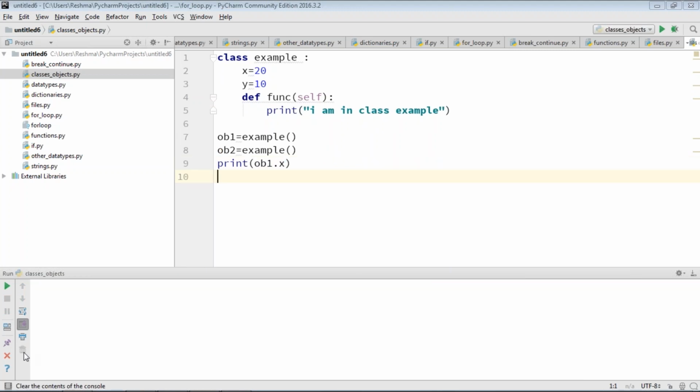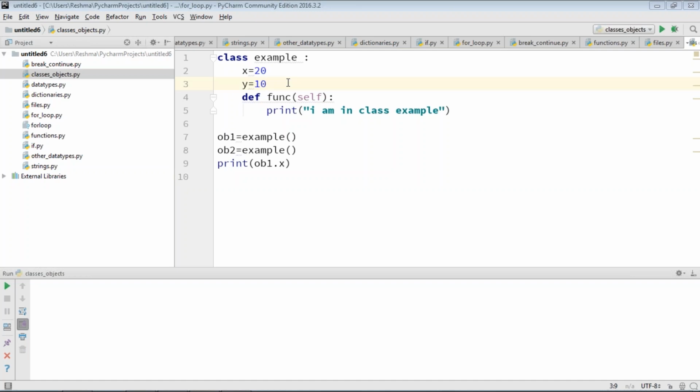You can also define constructors in Python like how you do in C++. Constructors are also member functions that get implicitly executed when you create an instance of the class, or create an object of the class. So let me go ahead and show you how to write constructors, okay?